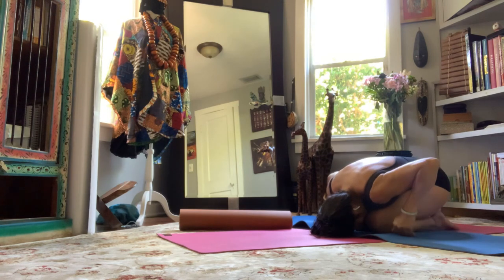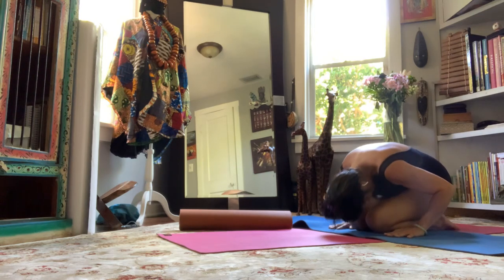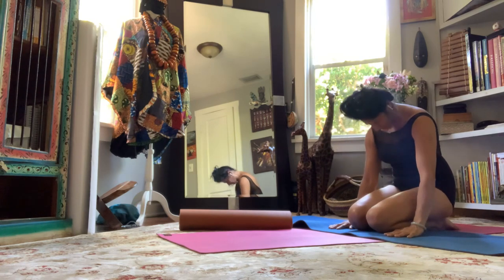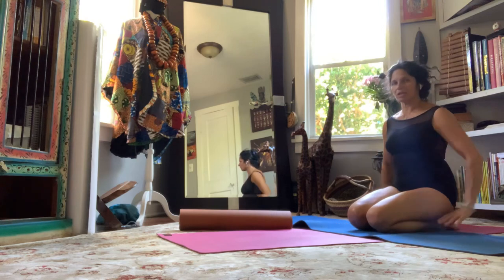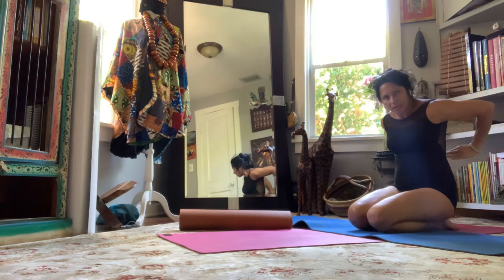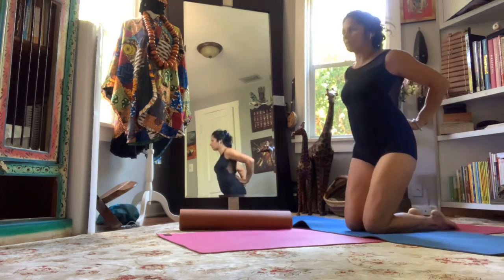Go ahead and draw your hands underneath the shoulders, push into the palm of your hand as you unwrap your spine slowly as you come to a seated position on your heels. Very gently as a transition, hands on hips, you can flip the fingers upward as the palm of your hand supports your lower back, opening up into camel.